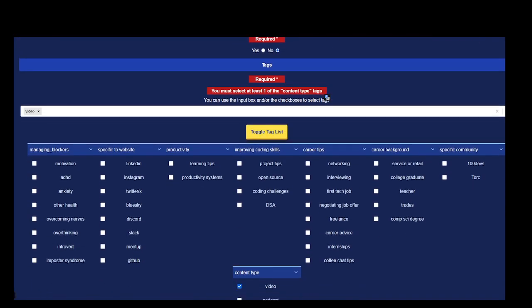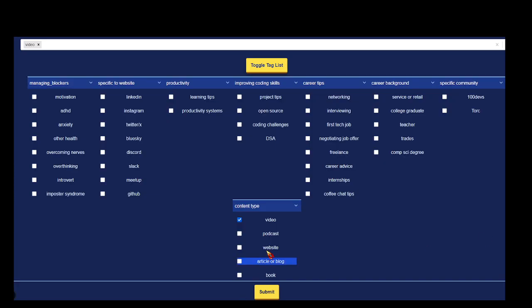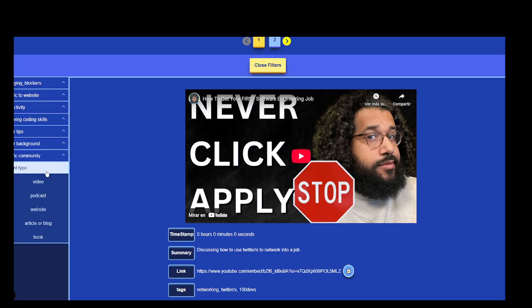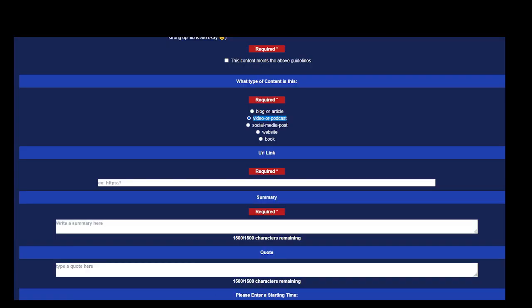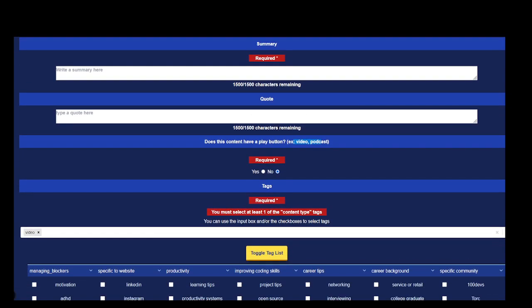They can say no if they want to say, nope, this isn't a video or podcast. And an important thing, too, is that the content types I mentioned earlier, the video, podcast, website, are all important things someone would want to search through. They want to filter through the content to find it. So here, if they click this, they'll get only videos, or only podcasts or websites. So I improved that where now users can actually filter through the resources. So if they're looking for a new podcast to listen to, they can easily find that. So that was a little feature that I improved today.